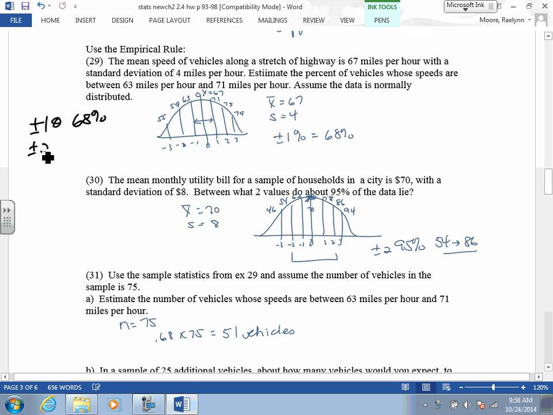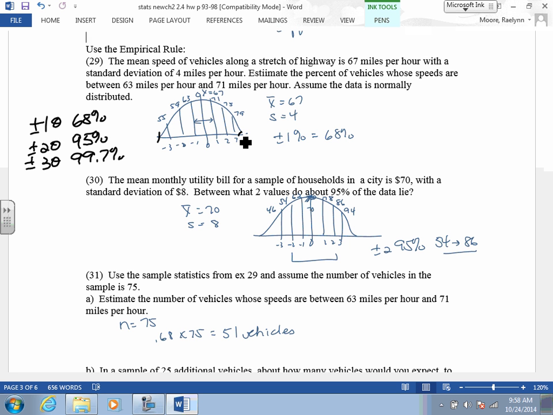Plus or minus 2 standard deviations as it goes out is 95% of your data. And plus or minus 3 standard deviations is about 99.7% of your data. You still got a little bit of pieces on the end. And when we look at this again, we're going to see that those ends come out and never stop. They kind of are like an asymptote, like when your line rides alongside of it, never touches it.